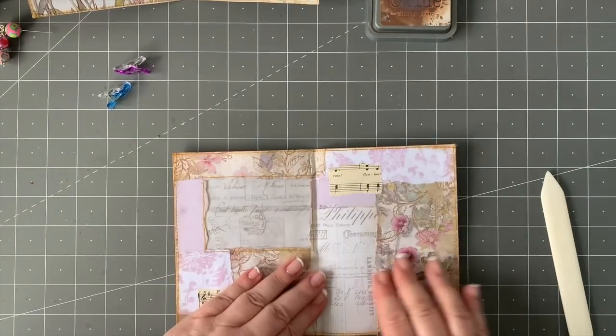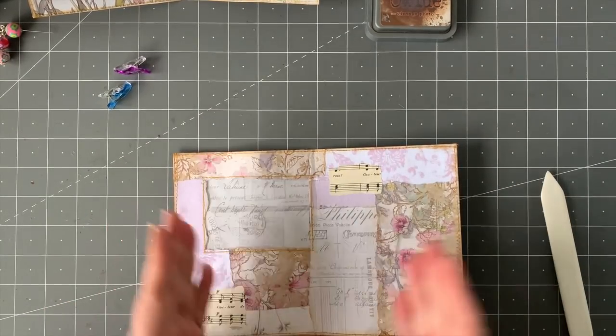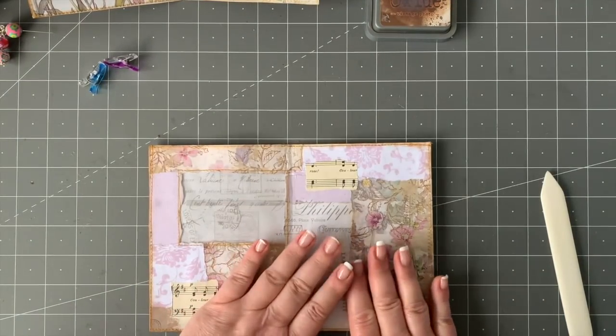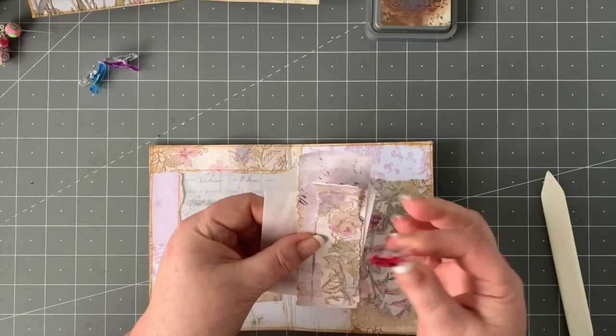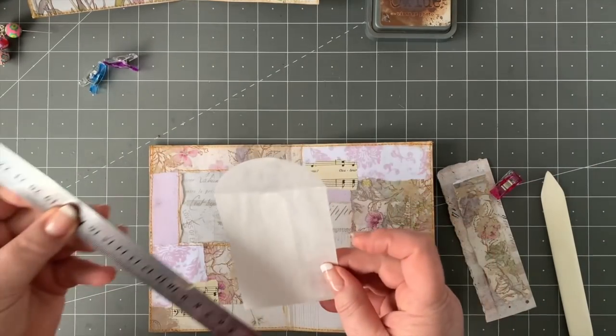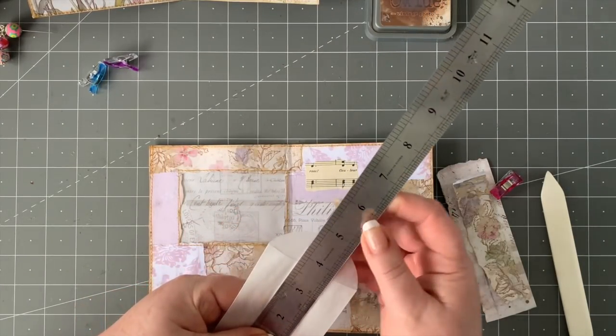All right, so we've got our center piece folded, so we know where the halfway marks are. What I want to do now is just finish up the decoration over here. Somewhere I have put, here it is, a little glassine bag and a couple of scraps. This little glassine bag isn't very big, and this was gifted to me.